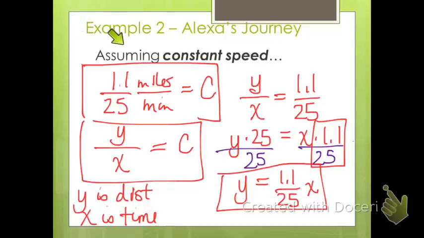And sometimes in using math, it's helpful, even though we know that somebody or something is not traveling at constant speed, we can, for the most part, assume that they are because it's close. So more realistic is Alexa's journey, where she went faster and slower and sometimes stopped. But most of the problems that we do are going to assume constant speed. Just make sure that the problem says that.